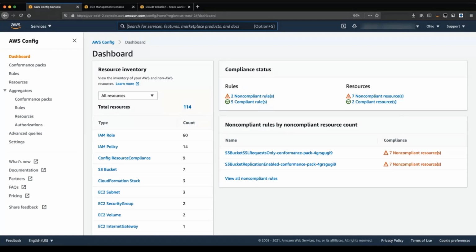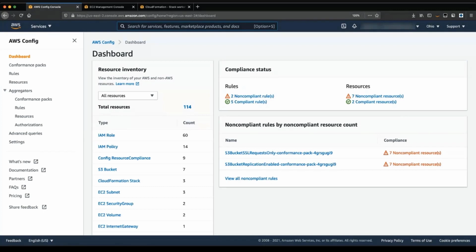We were able to go through an exercise on how we used a managed config rule to track our changes to our security groups and make those security groups non-compliant if they had public access rules to the internet on specific ports. We then were able to see how we can utilize SSM automation documents together with AWS Config to remediate those resources that were in a non-compliant state to put them back in a desired configuration state.